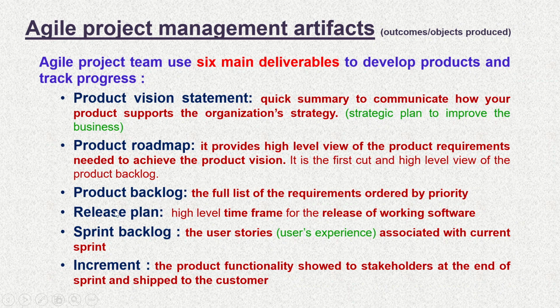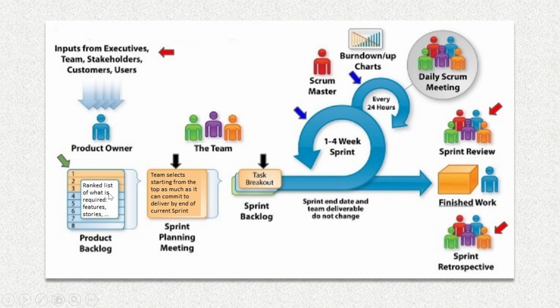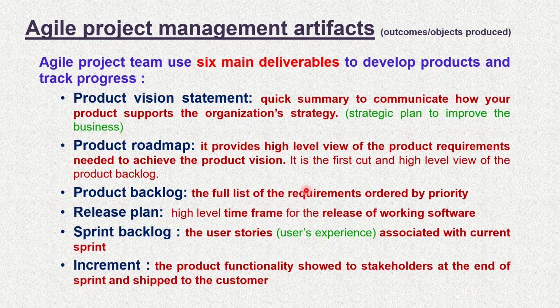Next one, the product backlog. So what is a product backlog? It is the detailed requirements, means the full list of requirements in the project. All the list ordered by priority 1, 2, 3, 4, 5, means which I need to complete first, which later, what is important, what is not important. Everything is prioritized and we put all the requirements of the project into order by priority. The roadmap is brief information, a little introduction to the project, and now this is full information about the project.